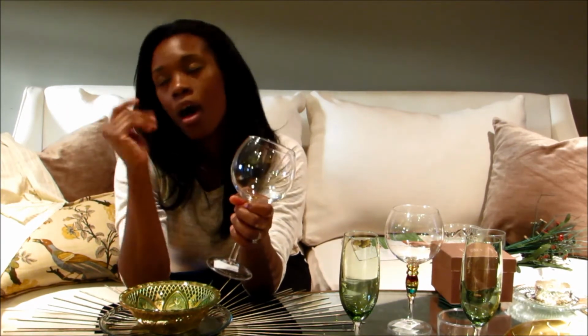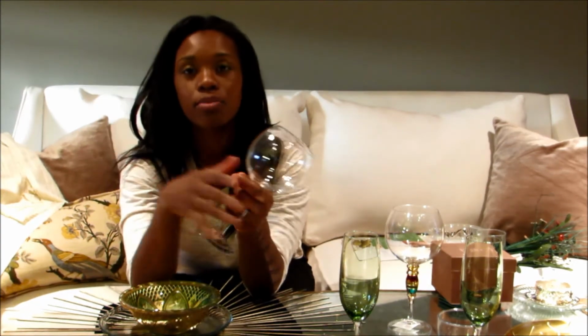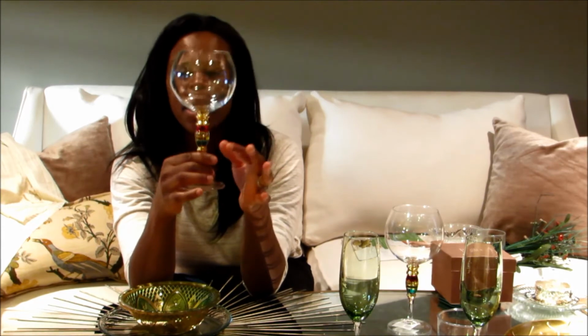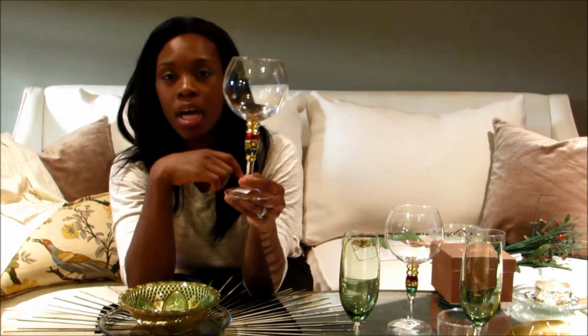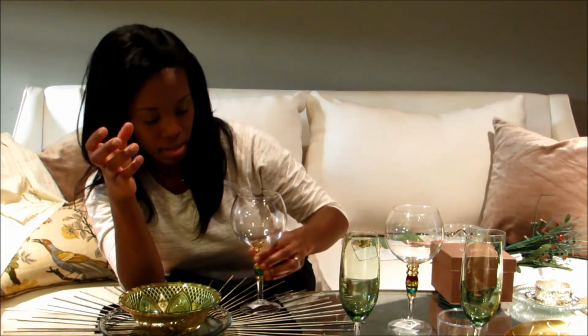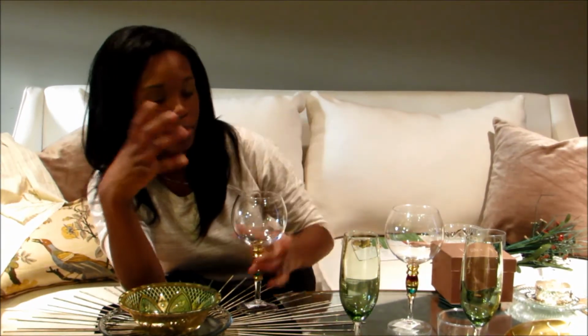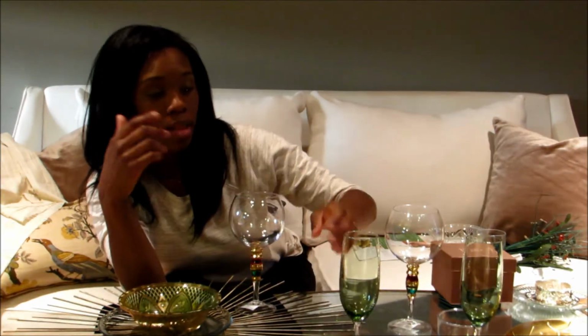Initially, I was thinking, oh, I'm going to have a Moroccan Christmas and everything, but I just got tired and I kind of gave up on that idea because I'd have to search and really look for all the pieces. But I saw these in Home Goods. They were $4.99 a stem and $30. I really didn't mind. I'm not having a lot of people drink wine at the table, but I thought that would be great as my colors kind of popped off of this. So that's kind of the inspiration of where this came from, this whole color palette.